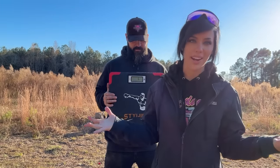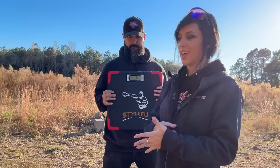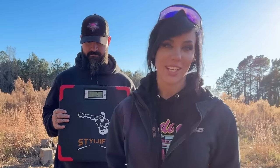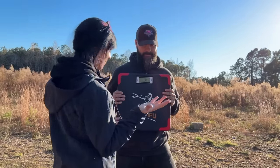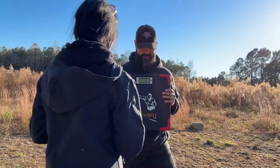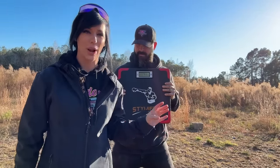I'm going to get a baseline — I'm not going to punch this as hard as I can, but I want to give it a nice solid punch so we can see the pressure, then add the implant. I get to do something I've always wanted to do — punch a titty. I'm not going to punch it that hard because I don't have a glove and it's cold. Let's give it a little love tap. 41 pounds. So let's strap the implant to it and see what happens.